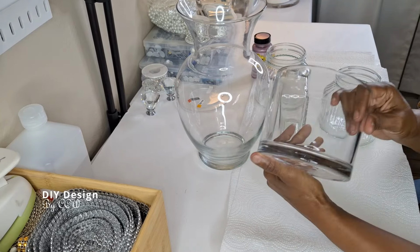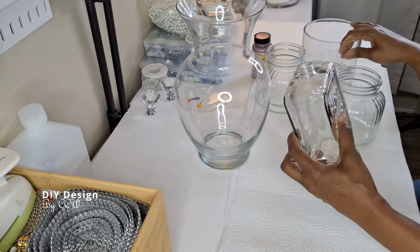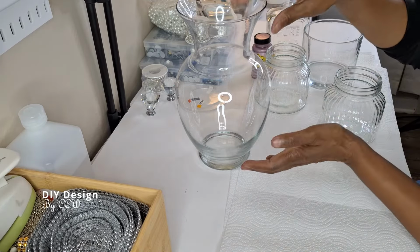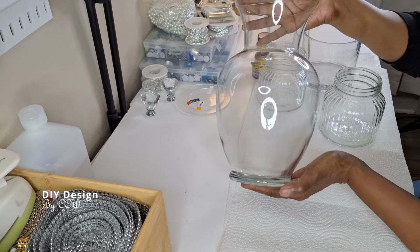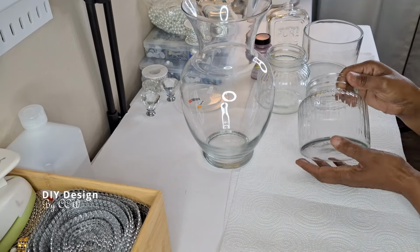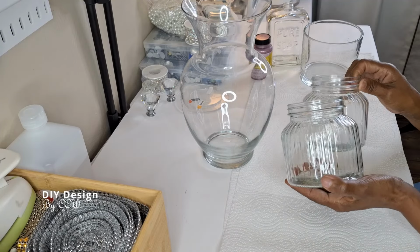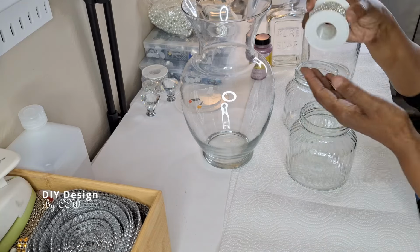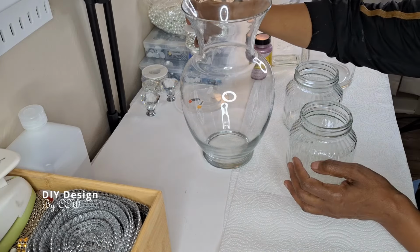Now, I have a thrifted cylinder vase that I'll be working on, as well as this Dollartree soap container. I have one of my favorite ginger jar vases, and this is a thrifted vase, as well as some Dollartree containers that I'm going to use, and I'm hoping when I'm done they will look like a set.